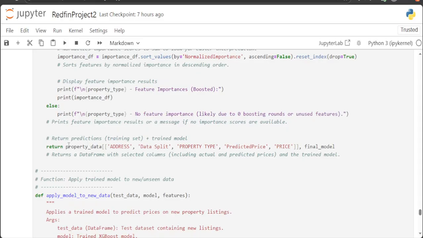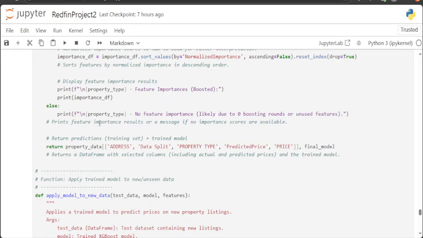And then we return the predictions on the training set plus our trained model, getting our final model right here. So we're going to return a data frame with our selected columns, the address, data split, property type, our model's predictions, and the actual sold prices, so including actual and predicted prices, and the trained model. So this is the trained model right here.